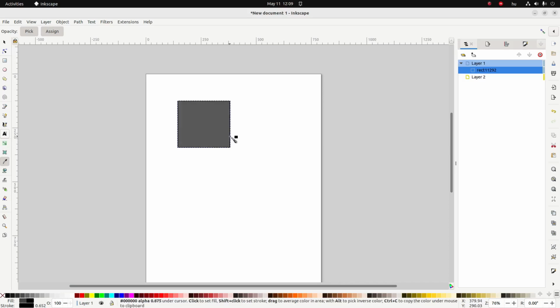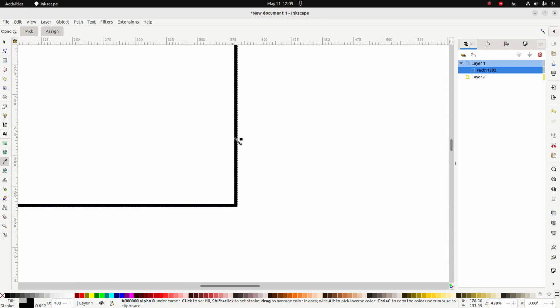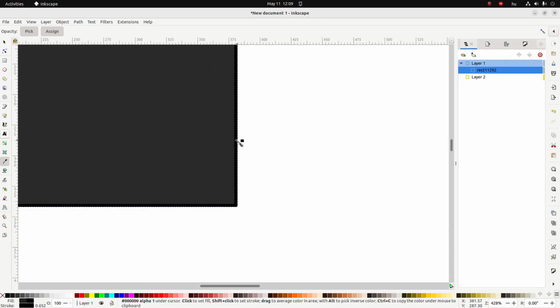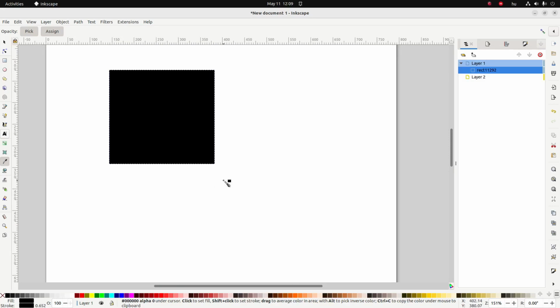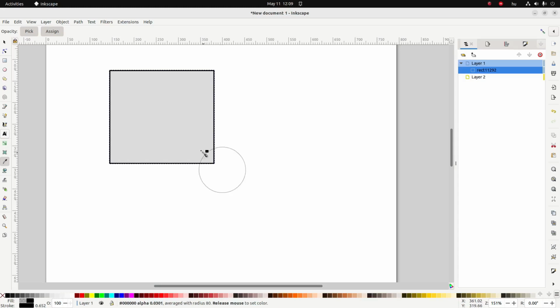Or let's click over here. It's completely black. You can click and drag. So here now I'm clicking and I'm getting a whole bunch of gray, a whole bunch of white, and a little bit of black. So it should end up a bit mostly white. So it's gonna probably end up light gray. Right.